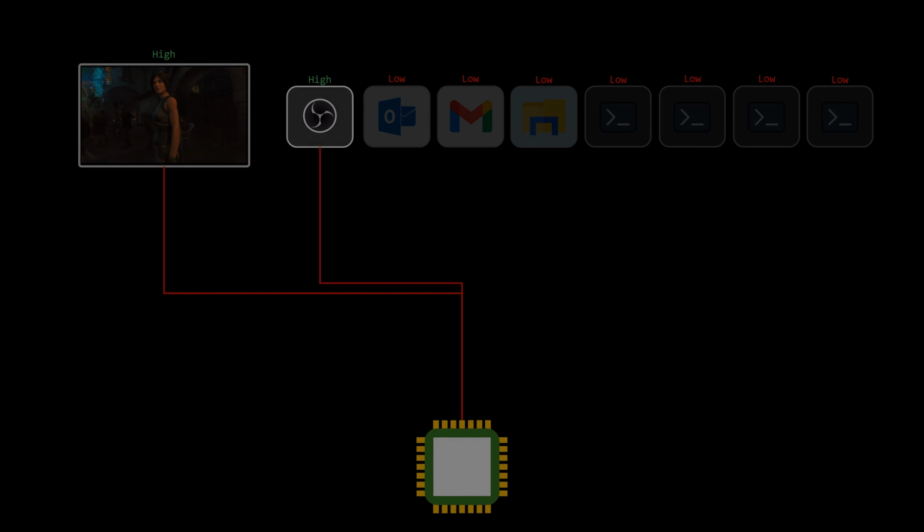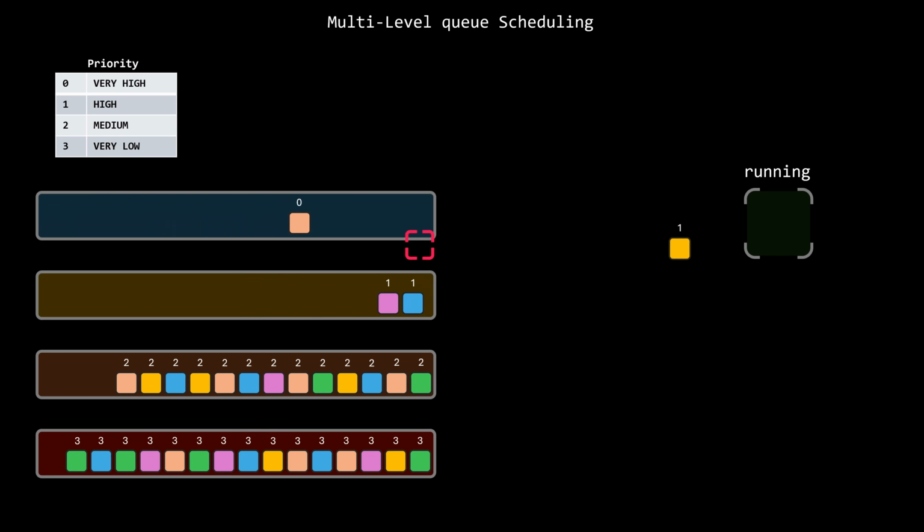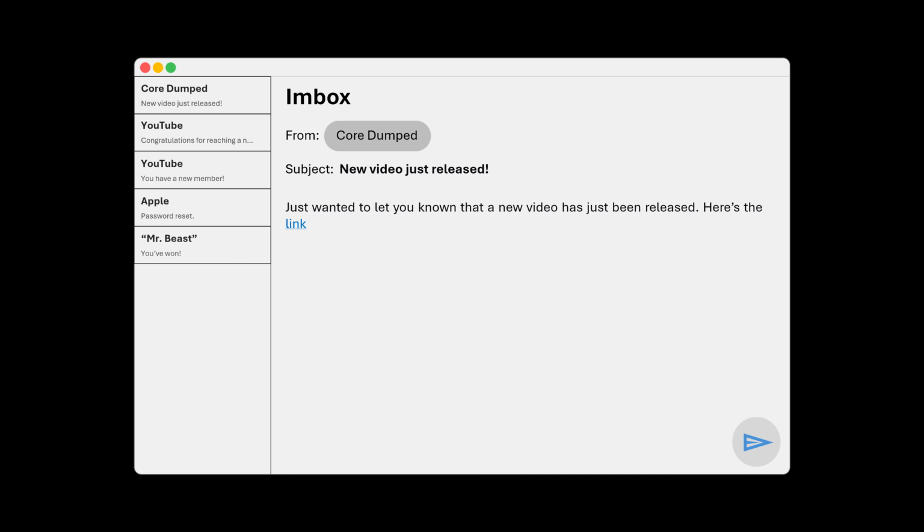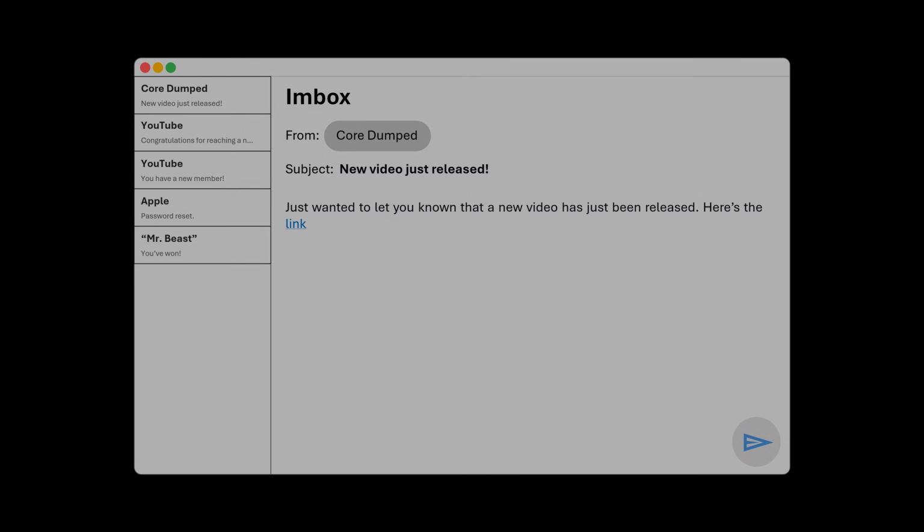There's just one more issue to address. In a typical multi-level queue scheduling algorithm, processes are permanently assigned to a queue when they enter the system. This has the advantage of low overhead, but it's also inflexible because processes don't behave the same way throughout their lifetime. Take your email client, for example. Most of the time, it runs quietly in the background, occasionally checking for new messages. But the moment you bring it to the foreground, you expect it to be fast and responsive. Menus, buttons, forms, all need to react instantly.